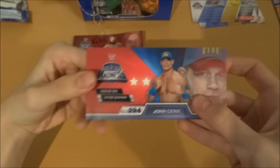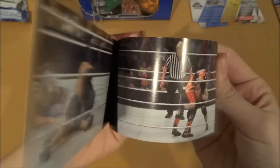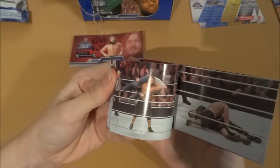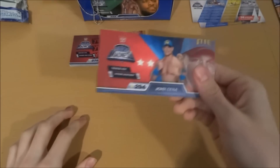What a guy John Cena is — very banterous, coming very popular recently in the vines on Facebook. His signature move is the Attitude Adjustment. Let's see what this is all about. Oh my god, absolutely wrecked! Let's see what it's like from another angle — slow-mo — that would destroy him. John Cena, what a wrestler.